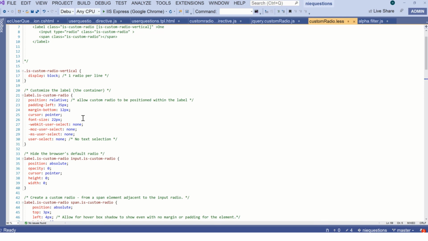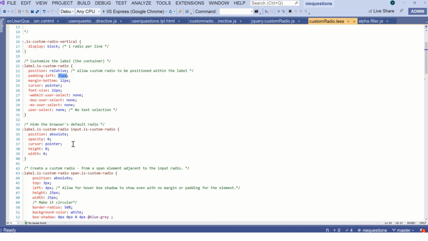For the custom label, what we have is position relative, so that we can position the actual radio button that we customize, and we position it 35 pixels in on the left, and that's where it appears, so that the alpha label will appear on the right.